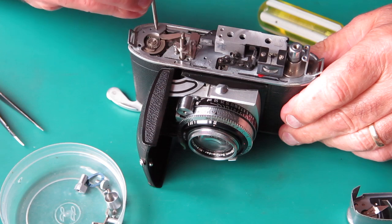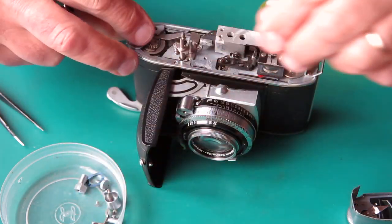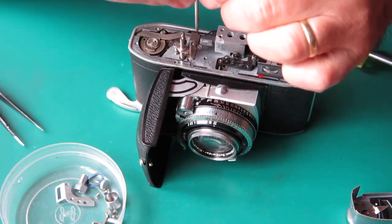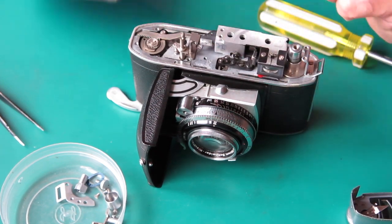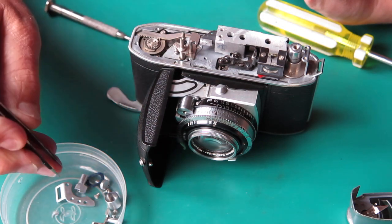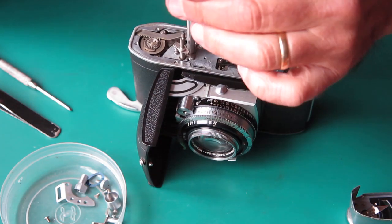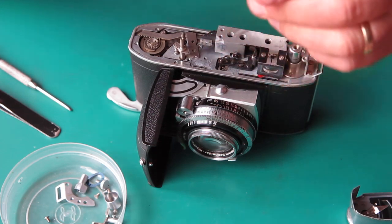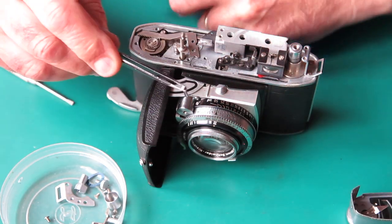I'll start by removing the screw holding the strap lug in place. Just checking to make sure there wasn't a washer under that strap lug. Often there is a thin shim washer. If it's present, don't lose it. You may need it. You won't necessarily need it. Often where a shim washer has been used in the past, that was before things wore, and the clearances will be different, and it might not need it now.